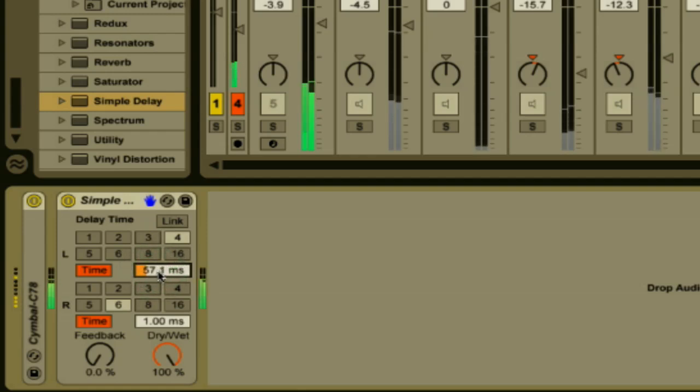Whereas if we jump all the way up to 57 milliseconds, we can notice that there is a delay on one side. So we're going to set it right in the middle. Something like 15 milliseconds I think works. Again, the idea is that you can hear this stereo widening effect, that the hats are just popping out and covering a lot of space. Let's play everything back together.